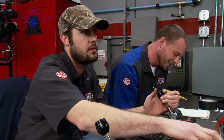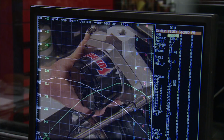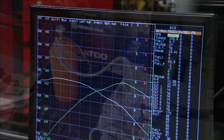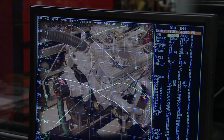Yeah, that's fine too. Okay, here's the graph for our stock baseline run. Then after some long tube headers, an electric water pump, roller tip rockers, and a 100 shot of nitrous, we got this. All for about $1,000. That's enough bang to get you off your butt and start doing it.